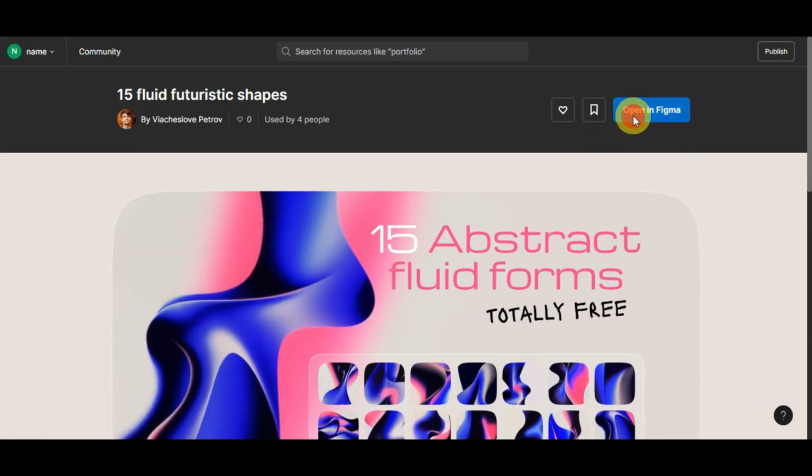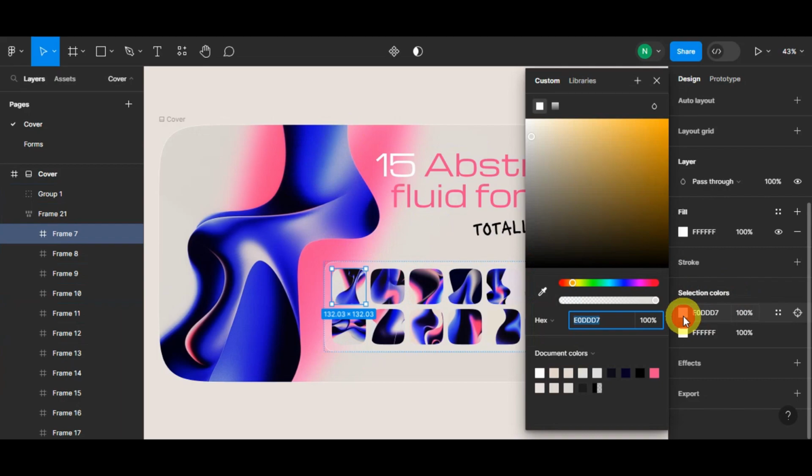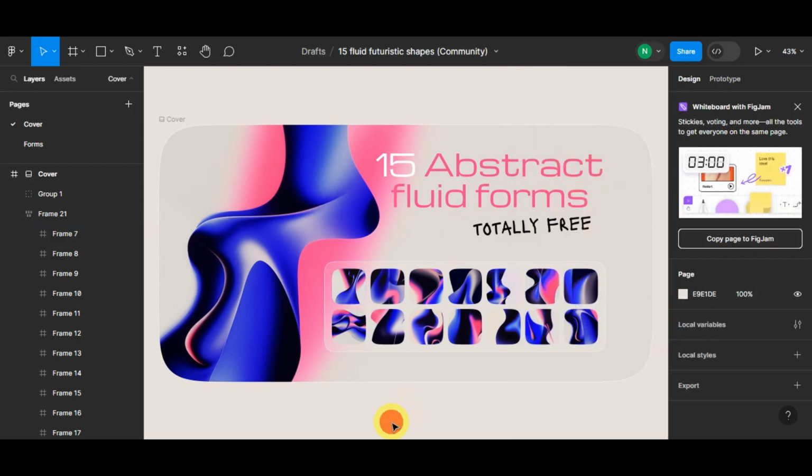So for you to be able to do something like this, let's just open this one in Figma so that we'll have a guide on how it should look. And for you to be able to do something like this, you'll need to be very creative. So you'll actually have the option to just go ahead and try to do some selection colors in here, adjust the different colors as per your liking, and make sure to use vibrant colors. You could add in some gradients or make sure to use bright colors so that you could achieve the neon mist that you want in your design.